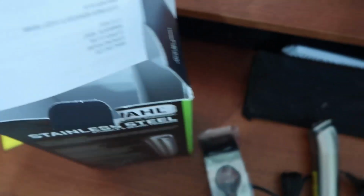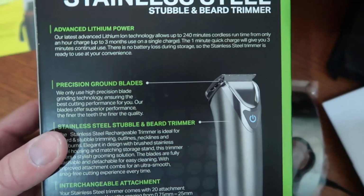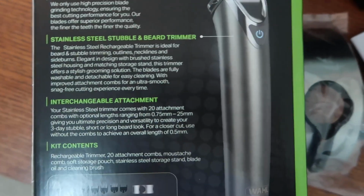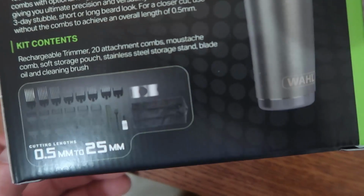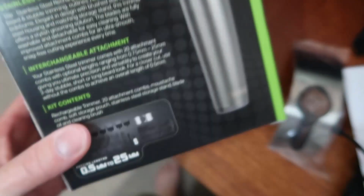That's it. And then we've just got the instructions. It's a nice box. I like the box. Loads of information about the lithium ion battery here and all that sort of stuff. But yeah, let's have a look. These are all the different attachments you get with it. A lot. 20 attachment combs. That's crazy. Right, let's break this open and see what we think.